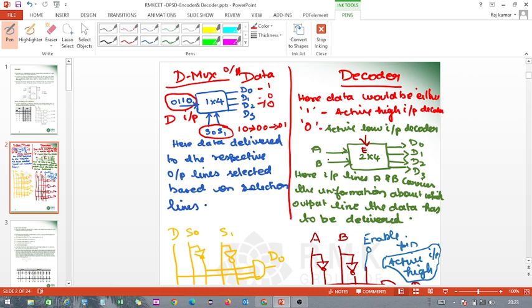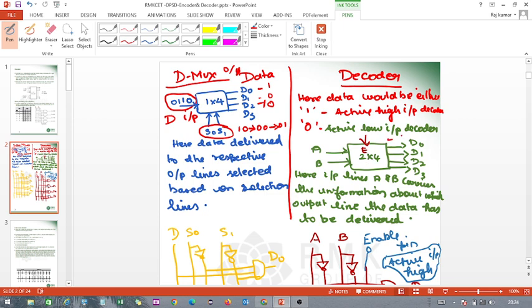But look at the input and output lines. Instead of calling them selection lines, here we call them input lines. Input lines become your selection lines, whereas there we call them selection lines. Here we call these input lines, and we don't have something called selection lines separately, only input and output. How many input lines? If you are going to deal with 2 to the power of n outputs, n input signals have to be there. So 2 cross 4: if I want to deal with 4 output signals, then it's compulsory to have 2 input lines and 1 enable line to enable this decoder.